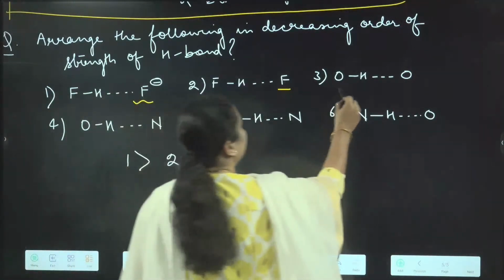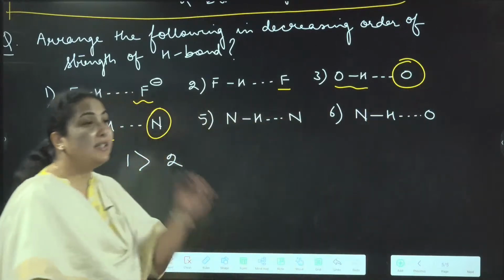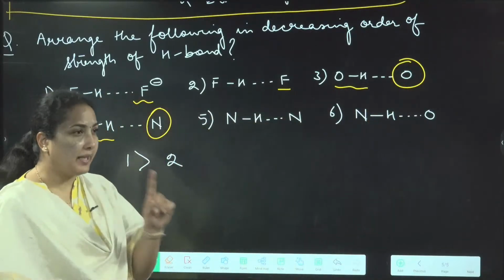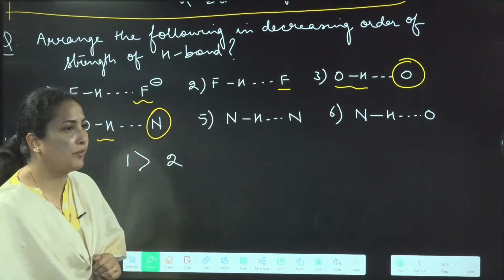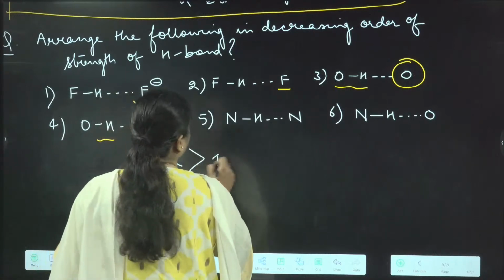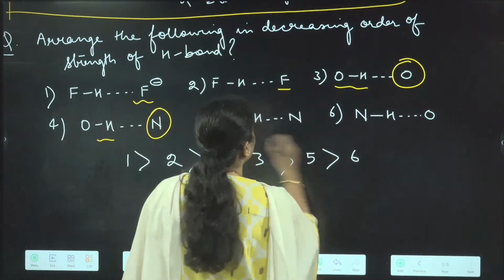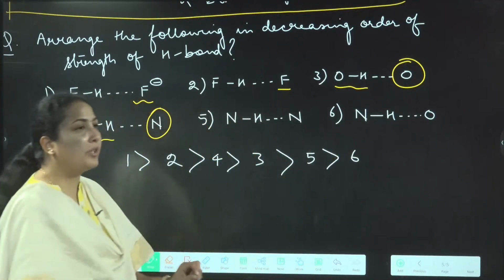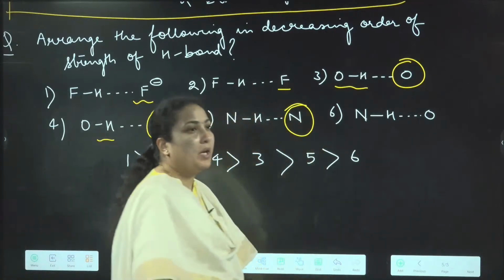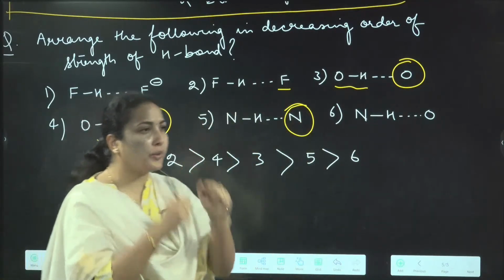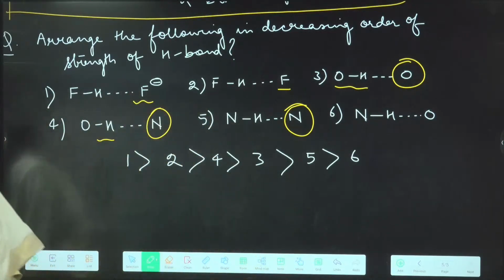Now for this, delta EN is same. Out of nitrogen and oxygen, which is less electronegative? Nitrogen. So if it is less electronegative, then it will be able to share its lone pair of electrons. So that is the reason I'll be able to say 4 and then 3. Then here again it is 5 and 6 because the delta EN factor is same. All you need to see is whose electronegativity is less. More electronegative, it will tend to hold on to its electron. It will not be able to share it. Okay. I hope it is clear to all of you why this order.